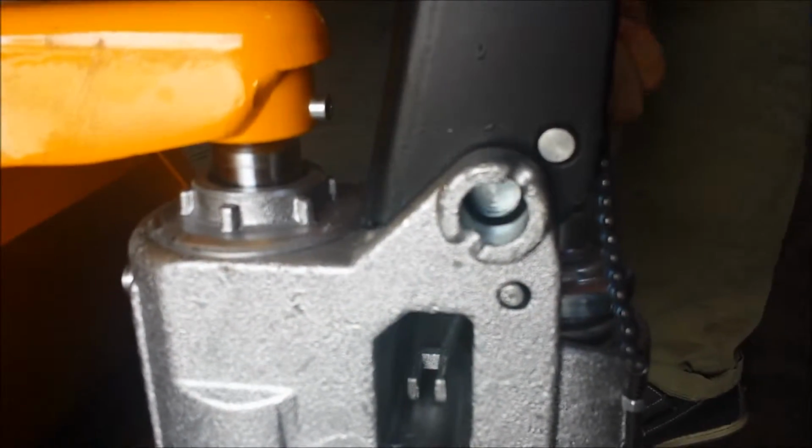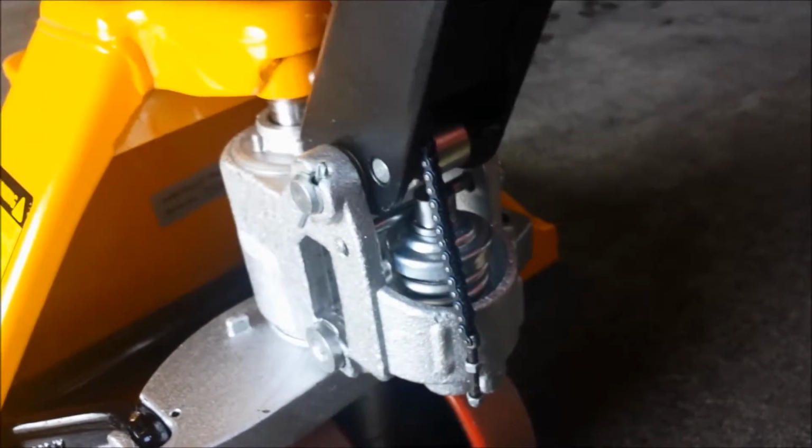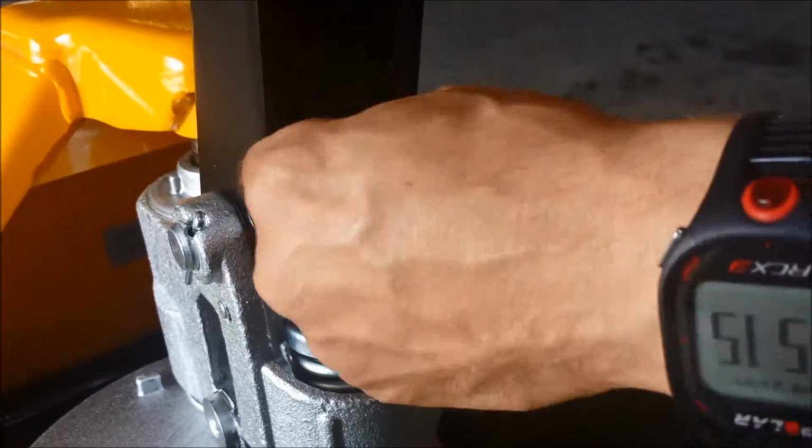So as you can see, you put it in, you have a pin, the big base pin that will go right through it. Okay, and then we're gonna lock it up with a pin so it doesn't move. We have a chain that will help with the pump to raise and lower. Chain goes through the big pin actually. You can just get in there.